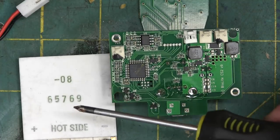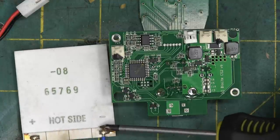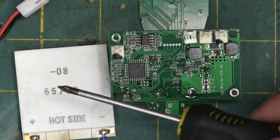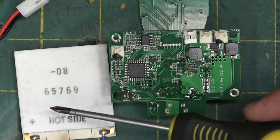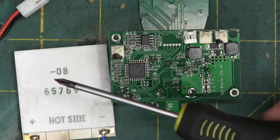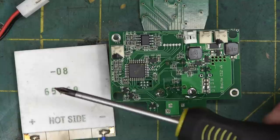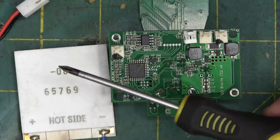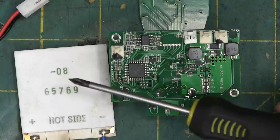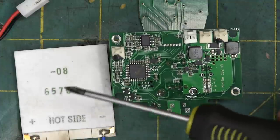I wasn't able to find this particular Seebeck array. This would be a TEG — a thermoelectric generator. This is a proper one, not a crap one off eBay. You can get ones labeled TEGs but they end up being TECs — thermoelectric coolers — and you don't have nearly the juice for charging as you do with a proper Seebeck array. What they use these for is aerospace and whatnot — stuff that needs to last a long time and have lots of power: a radioactive source on one side heats it up, the coldness of space on the other side cools it down, and you charge your batteries that way. These things are pricey as hell from reputable sources — something this size in onesies would be about 50 bucks, so this is very likely one of the most expensive components in the whole system.